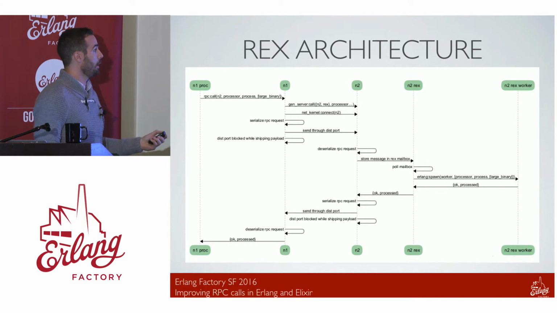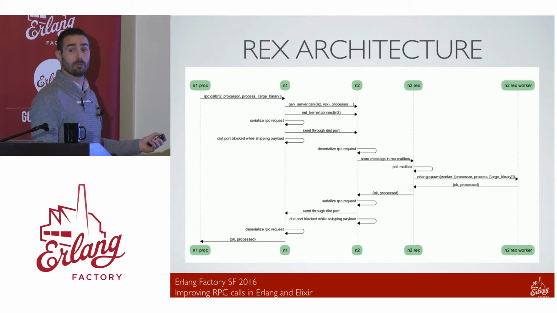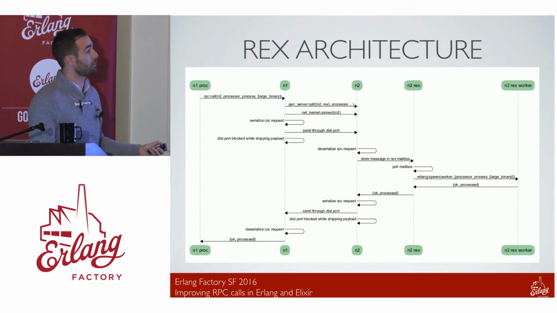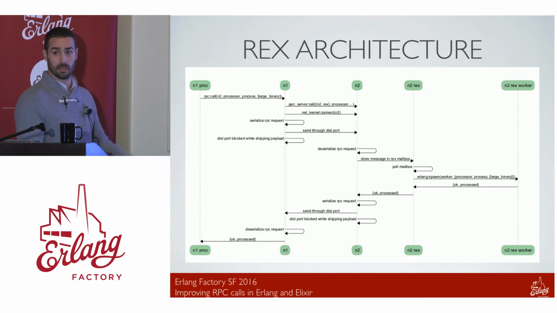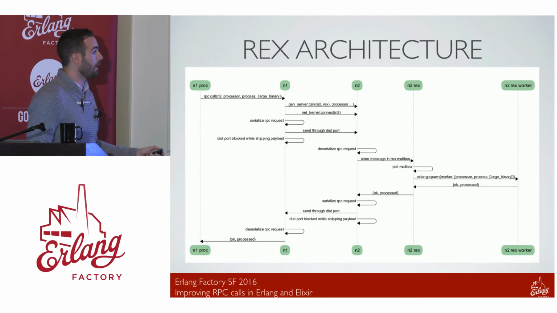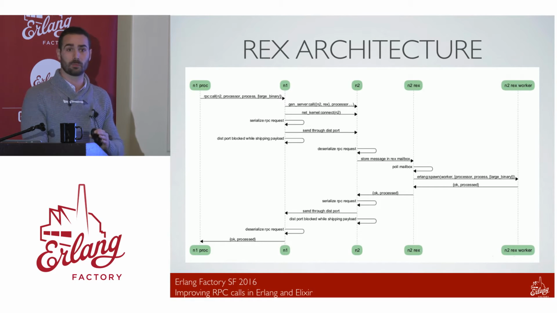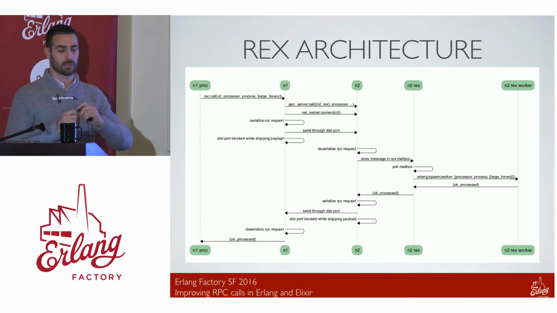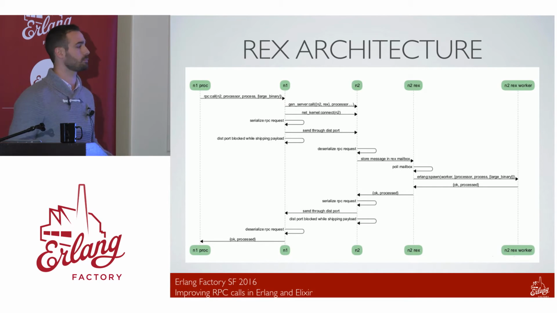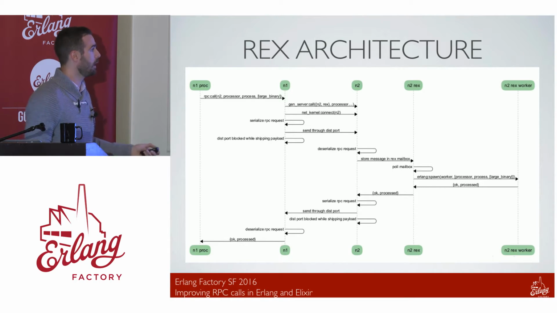So a process will do an RPC call. The RPC call will, first of all, initiate a distributed Erlang connection to the remote node through net_kernel connect and the VM's internals. When it's connected and the state is established, it will serialize the RPC request and send it through the distribution port. That's very important. The distribution port is the port through which Erlang exchanges basically everything with every other Erlang node. There's a pair of ports for every node that's connected to every other node. There's actually a port to send and a port to receive. These are all mapped through EPMD.